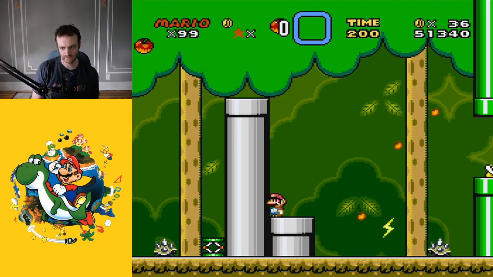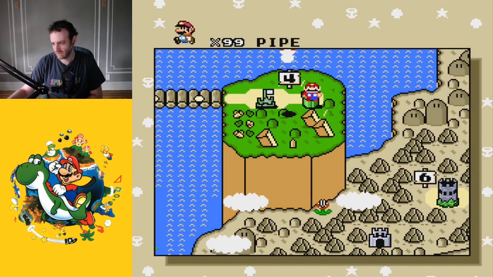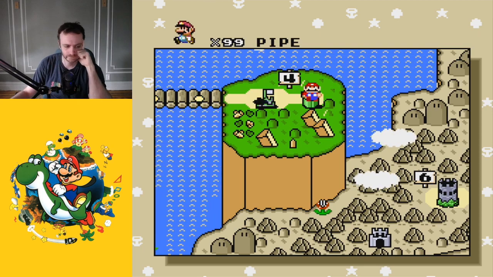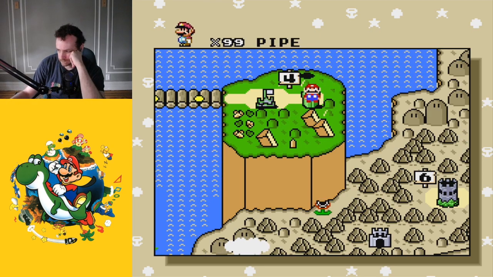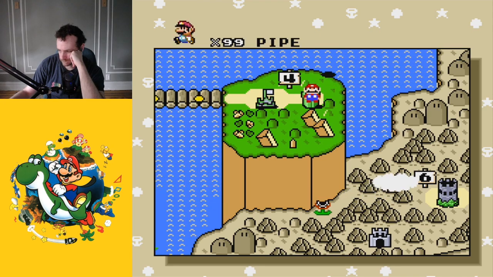Okay, this game is getting a little wild right now. Oh my god, what the fuck? Alright. I'm gonna get fire and see if I can fire them to death. Actually, is there another overworld path for the castle? Did I miss something with the P-switch? Oh my god, fuck right off.